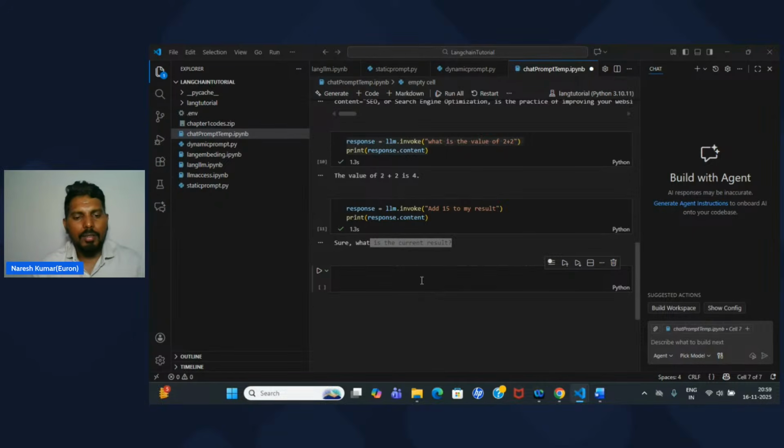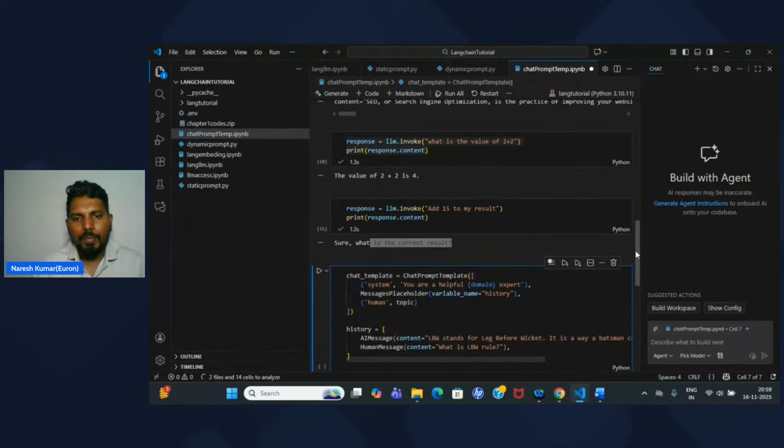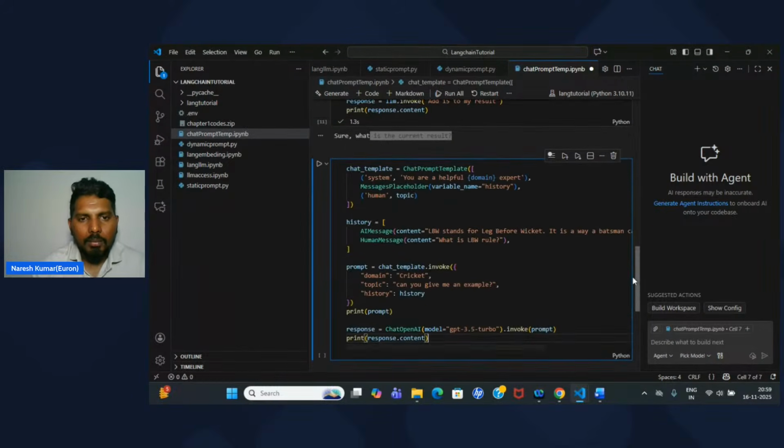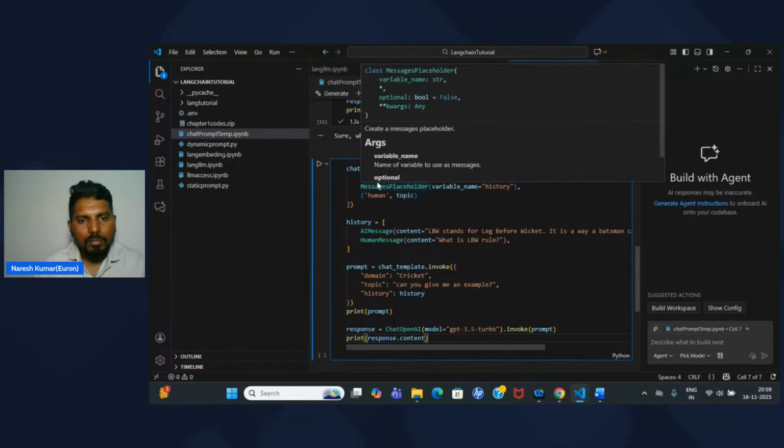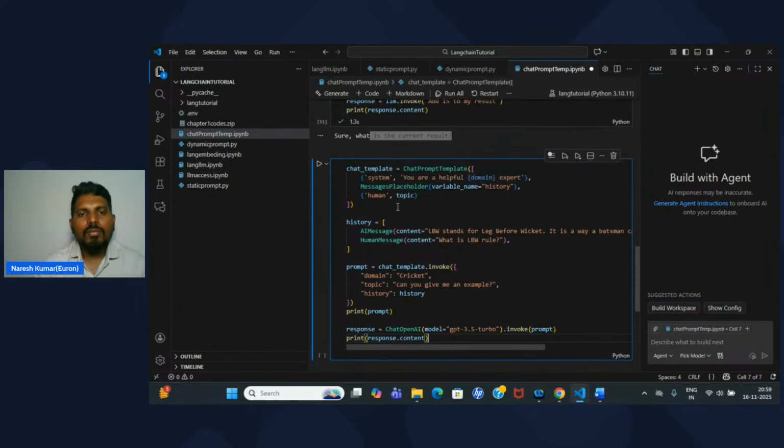Let me copy it and then paste. This time, what I'm telling the system is: you are a helpful domain expert. The domain I am passing is cricket. The topic I am asking is: can you give me an example?